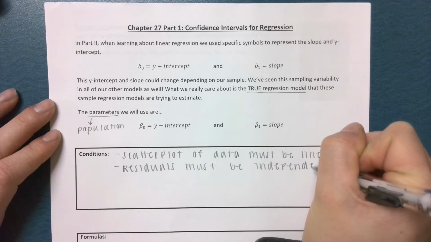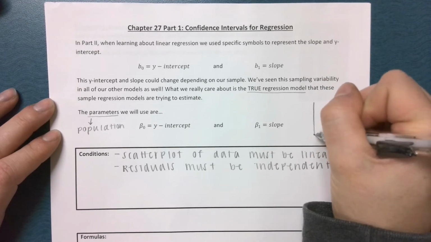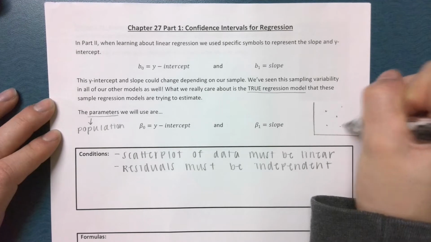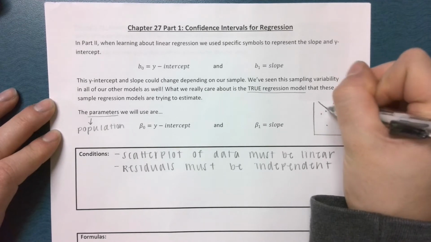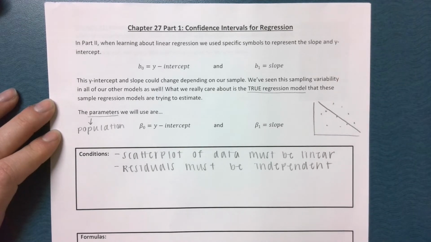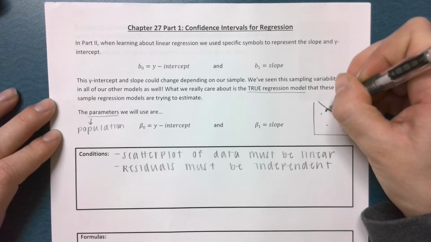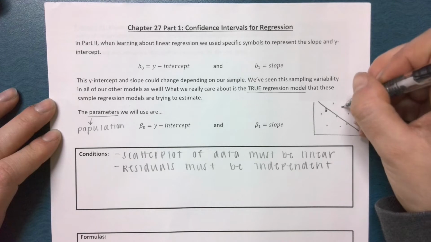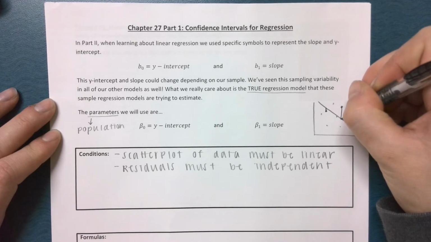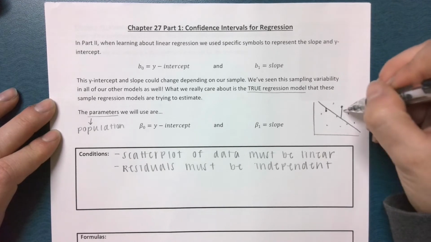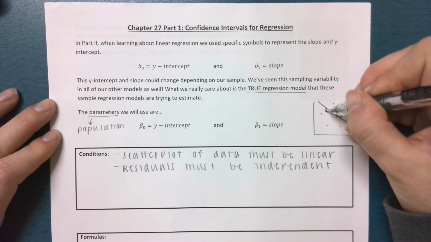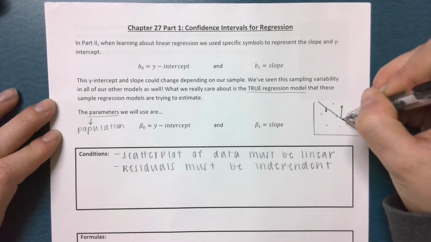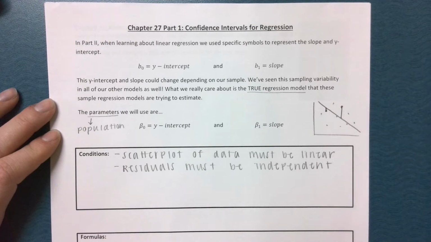I'm going to give you just a random scatter plot here. If I have my data and I have my line of best fit, what we're doing when we're checking that the residuals are independent is making sure that just because this data point was below the line of best fit at a small residual doesn't impact what's happening on the next dot. So this dot over here now has a positive residual and it's much larger, but this residual has no impact on this one over here. So those residuals are independent.